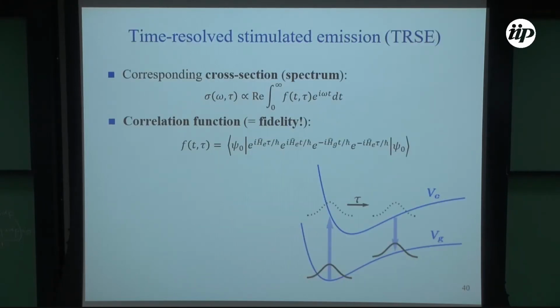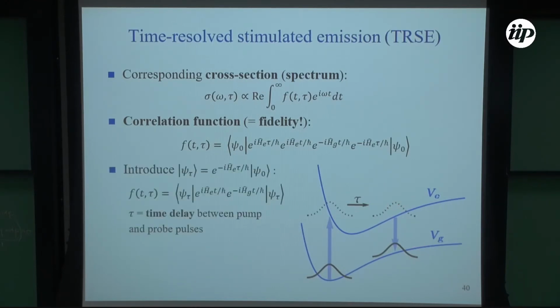And then this is another example of connection to Loschmidt echo, because in time-resolved experiments, your initial state is not a stationary state. One laser pulse excites the wave packet, it moves for some delay time tau, and then it is probed by another laser pulse, and after that, you have to propagate the wave packet on both states. But it is stationary on neither of the two surfaces, so this is really a perfect example of Loschmidt echo. So again, all the approximations for Loschmidt echo might be useful here, except for the dephasing representation, because it's close to harmonic, unfortunately, in most situations.